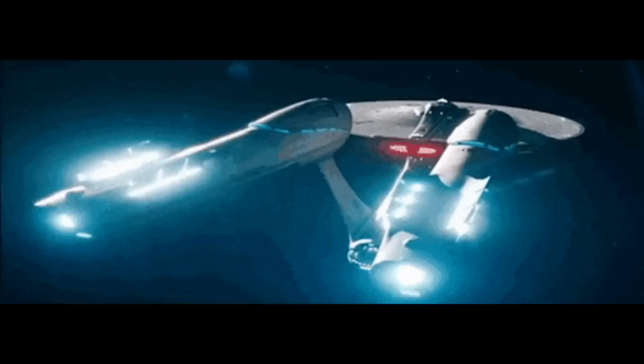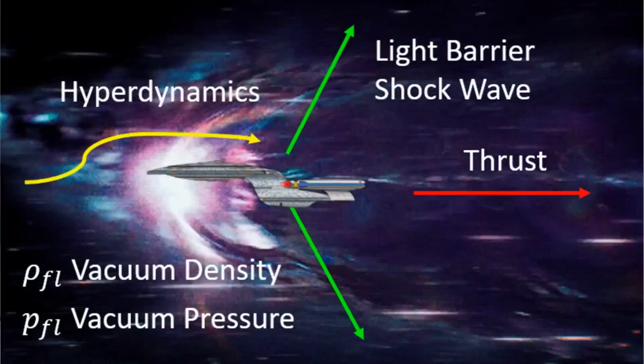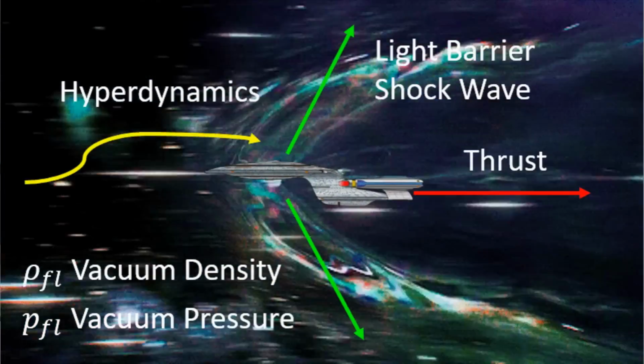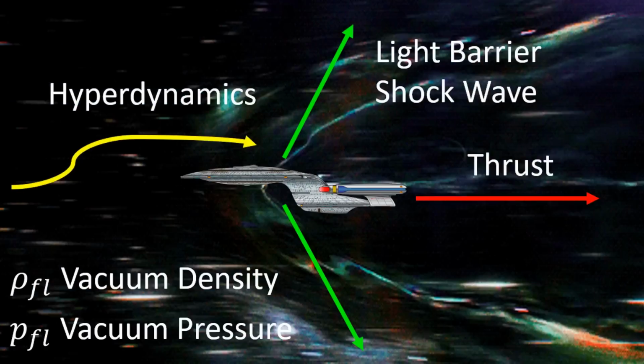In a similar manner, let's consider a spacecraft capable of faster than light speed. In this case, we'll assume that we have a propulsion system that's producing thrust, and treat space-time as though it's filled with a type of vacuum fluid. And just like in the case of an aircraft, this fluid will flow around the spacecraft, and I'm going to coin this hyperdynamics, which just simply means how the geometry of space and time will flow around the spacecraft as it exceeds the speed of light.